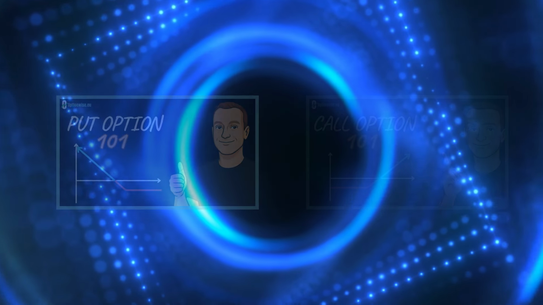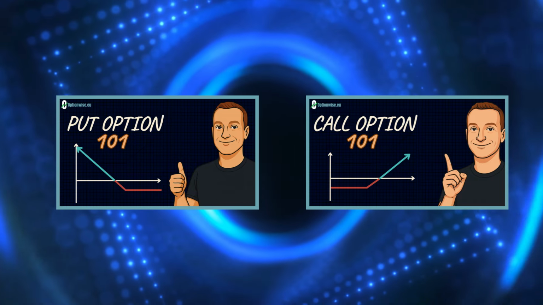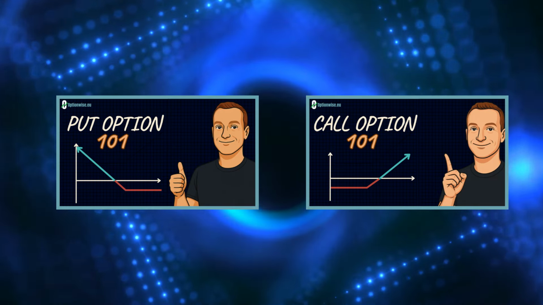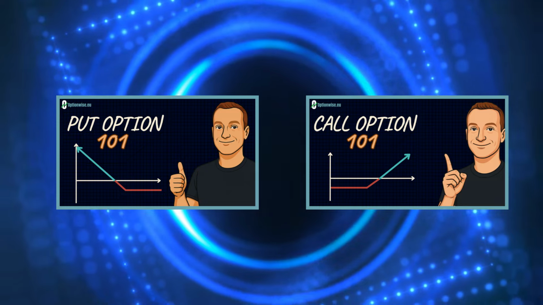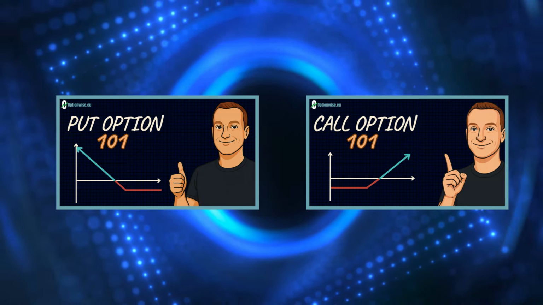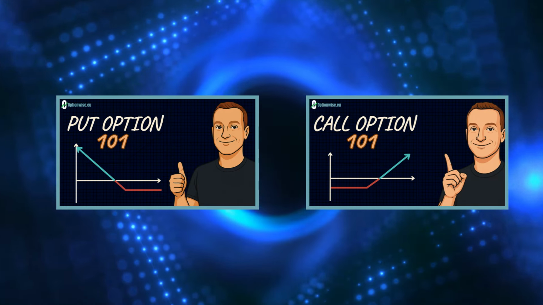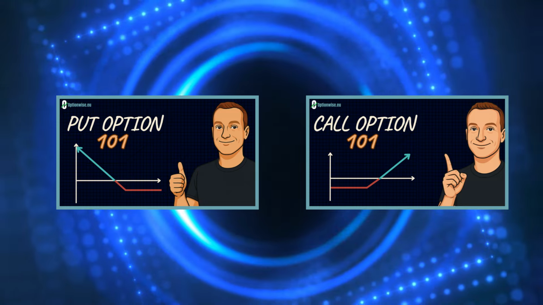In the earlier videos, we looked at options from the buyer's perspective, which I believe is the best place to start. It helps you to understand the core idea: what a call option is, a contract that gives you the right to act but never the obligation. You only exercise the option if it benefits you and you paid a premium for that flexibility.